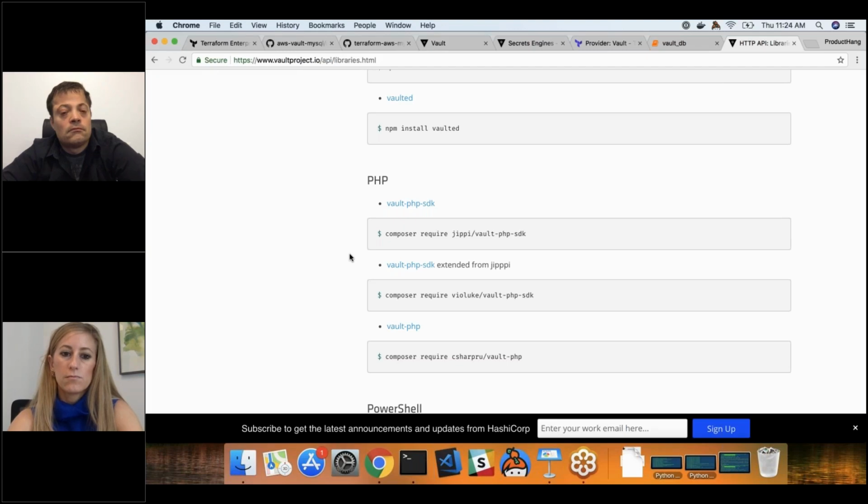If that works for your workflow, that's fine. If you have application secrets that are AWS native, then Secrets Manager or something like Parameter Store could be a good option for you. But again, Vault is a far more flexible solution in general. It scales extremely well, and it's highly performant.